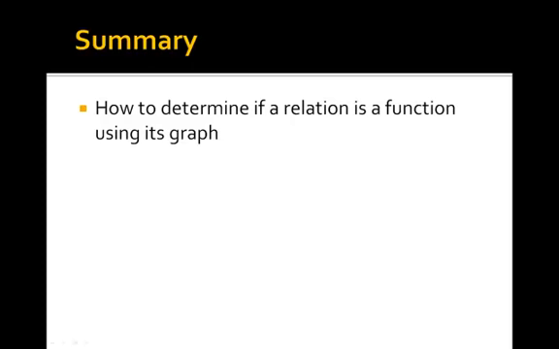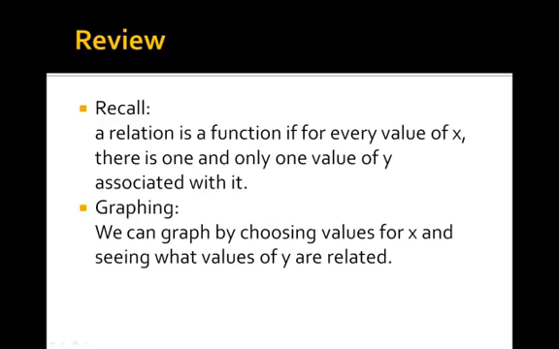Now that you know more about graphing, you have enough tools to determine whether a relation really is a function just by using this graph. First, recall that a relation is a function if for every value of x there is one and only one value of y associated with it.